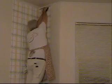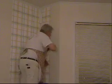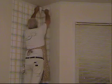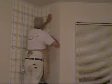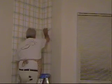So I get up here, start at the corner, go no further than the straight edge, and then when I can't get into the corner, I take out my scissors and I snip off that top piece very cleanly. Then I take my smoother again, very lightly, smooth it down, feeling with my hands that there's no air, making sure that this seam right here is very nice.